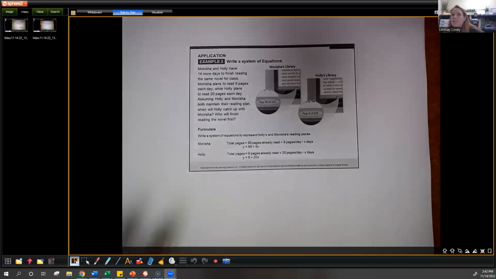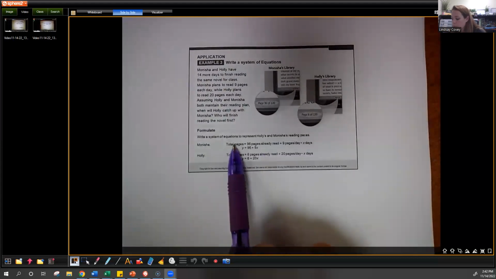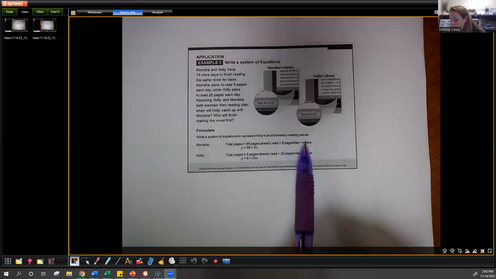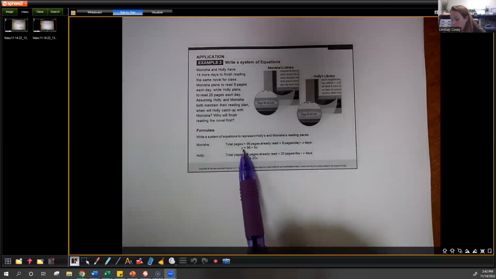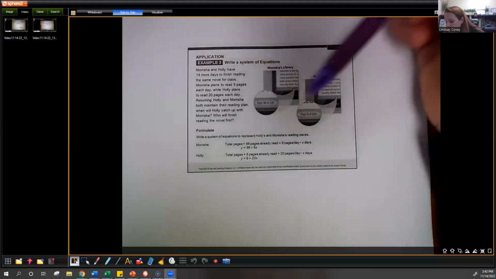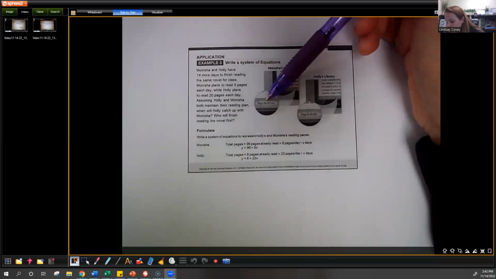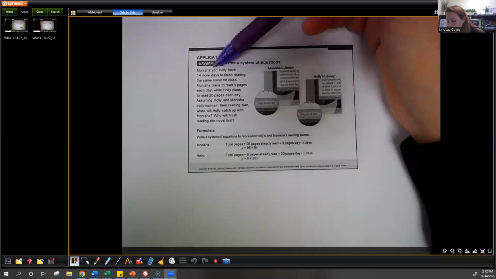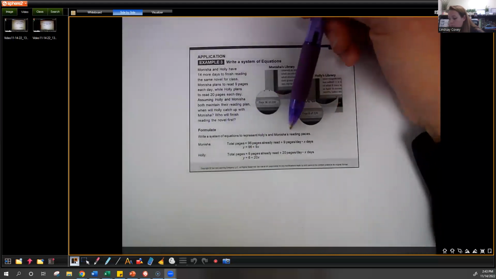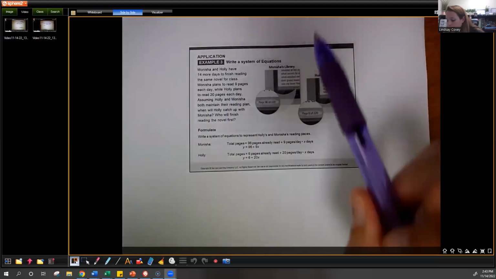This is taking what we just learned about systems of equations and applying it to a real world example, right? So we're trying to figure out total pages. There's 96 pages already read. She's doing 9 pages a day for x amount of days. So that's why we have this y equals 96 plus 9x, meaning she already started on page 96. 14 more days to finish. Okay. So we need to write a system of equations to represent the reading pages.